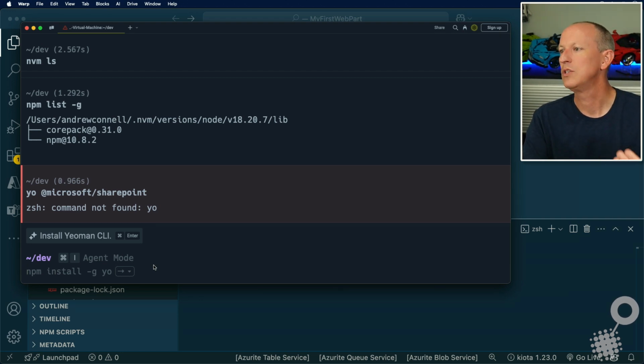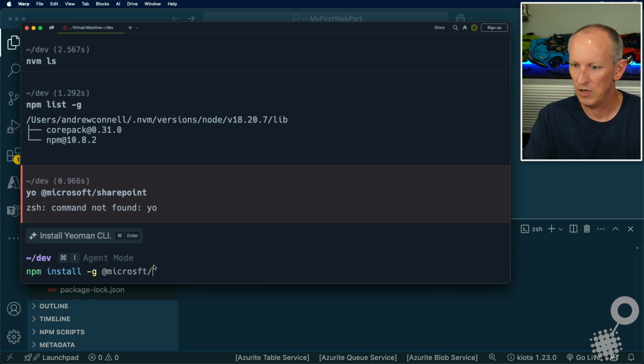Microsoft will tell you you need to go install things like this. npm install -g yo, that's Yeoman. Then you would install the Yeoman generator for the SharePoint framework, which is @microsoft/generator-sharepoint. And then they would say you need to install the gulp CLI. Run those three commands: Yeoman, the Yeoman generator for the SharePoint framework, and the gulp CLI after you install Node.